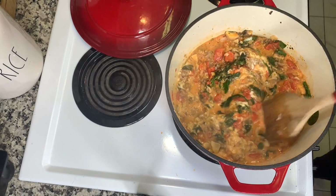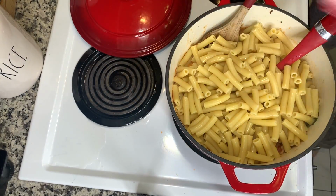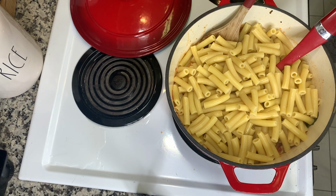Now I'm just going to add in my drained pasta noodles and give that all a really good stir to get all the sausage and sauces coating all of that pasta.